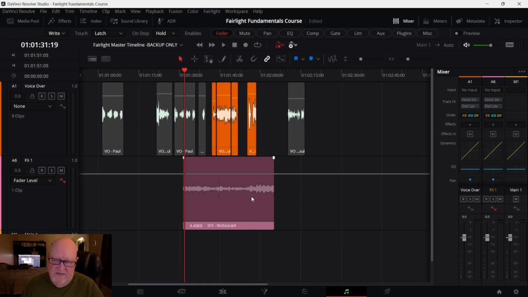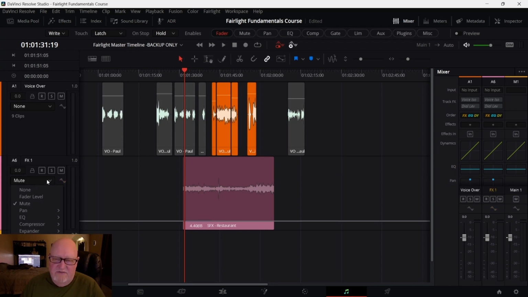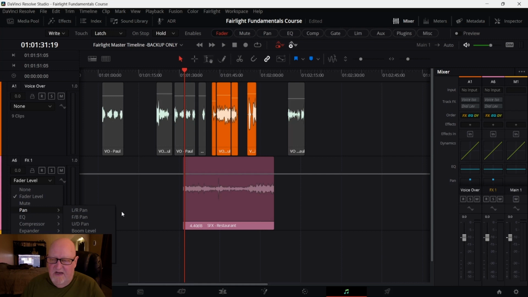Again, not so certain why this is such a necessary thing yet, but I'm hoping the wisdom of it will come soon. So down here on our FX levels, we need to tell it what part of this we're going to be changing, whether it's the fader level or the pan level. For example, if we were on pan, right, left, front, back, we can come up to the pan level and show where it's going to go. But I'll stick with the fader right now, because I'm making this more complicated than it needs to be. So I'm just going to try it out and see where we start here.